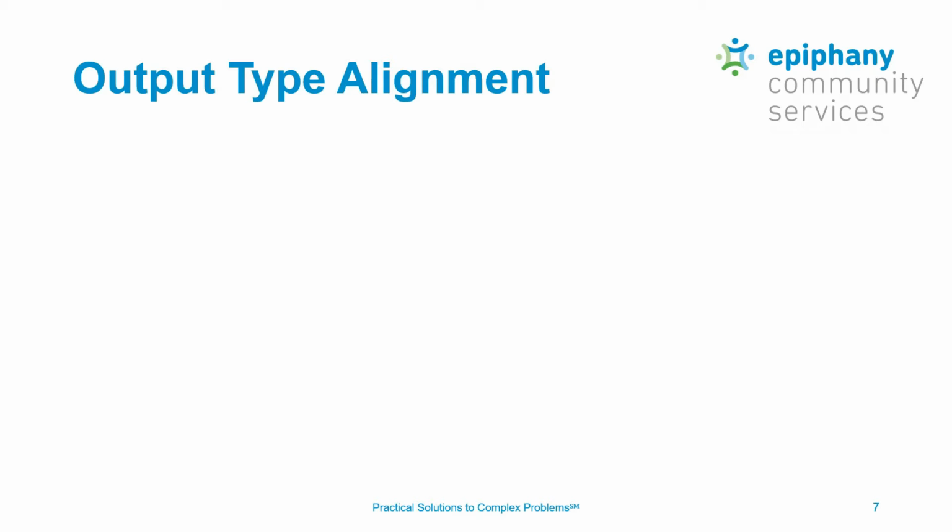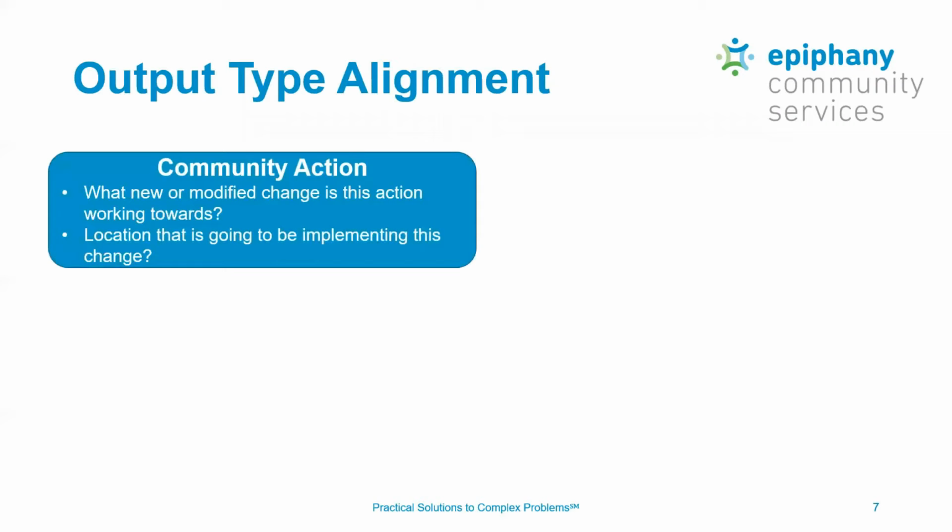Now, let's talk about output type a little bit first. You have your 5 different output types, as you guys well know. And with those 5 different output types, a lot of times comes a little bit more information we then have to include in our description. So let's talk through each of our different output types and what some of those additional description pieces we might have to have.